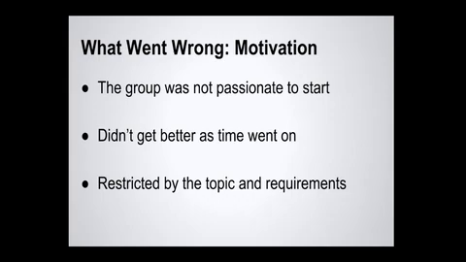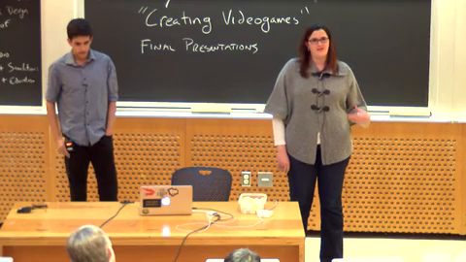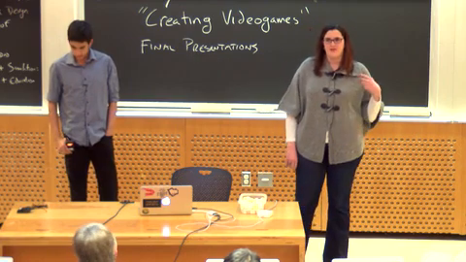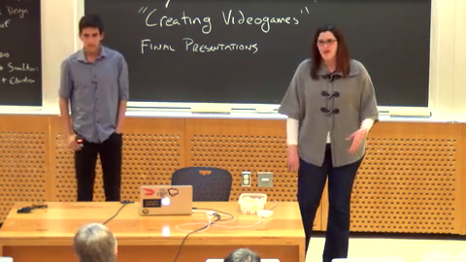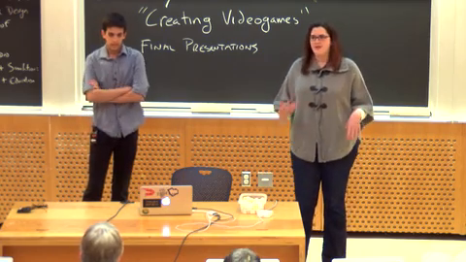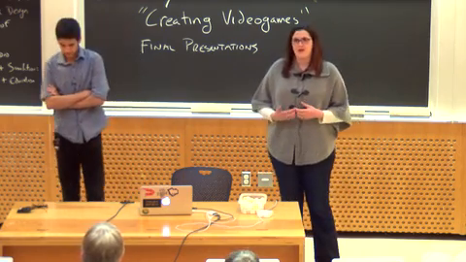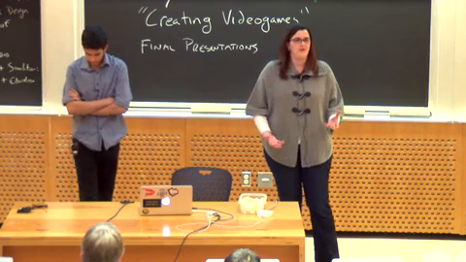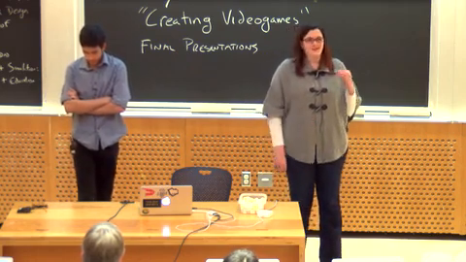Another thing that went wrong was the motivation for this project. At the very beginning, the team wasn't very passionate about the project, which is really hard. It's really hard to work on something that you don't really love and want to do. And I thought, maybe this will just get better. People will start to have ideas, they'll feel ownership of the project, and then they'll be more motivated to work on it. But that's not true.